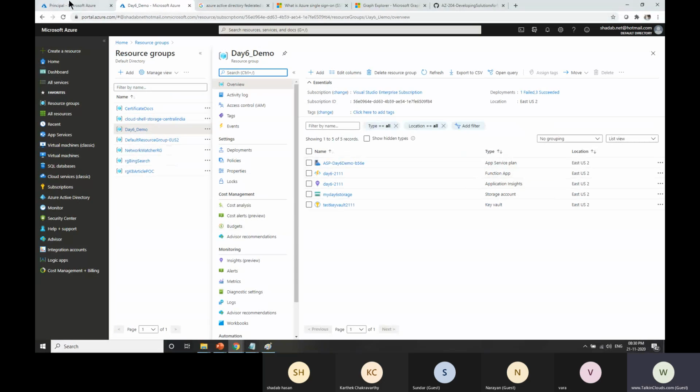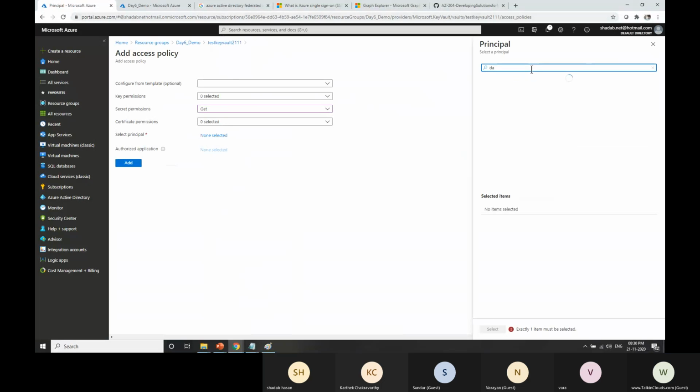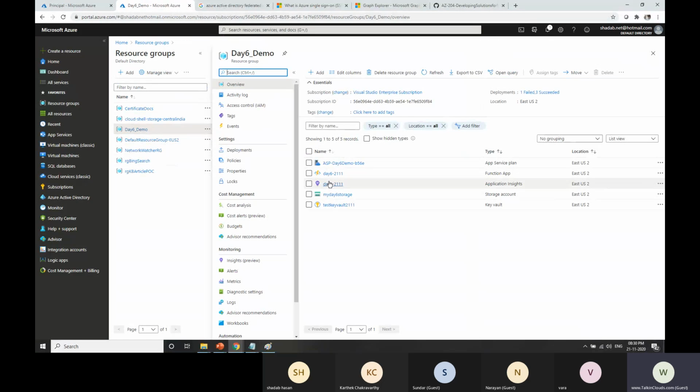The function app name is day 6 to 100. This is my function app name.